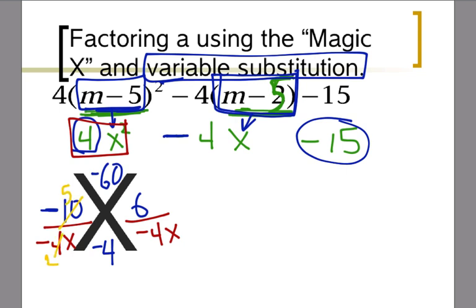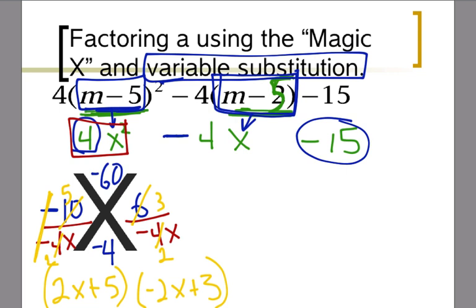So if I divide each of them by 2, divide this one, oh, and sorry, this should also be negative divided by negative will turn into positive. So that'll turn into a 2x plus 5. In the second parentheses, if I reduce them by 2, this will give me 3 and a 2. So that gives me negative 2x plus 3. Okay, so the whole problem just turned into something simple that we've done before.